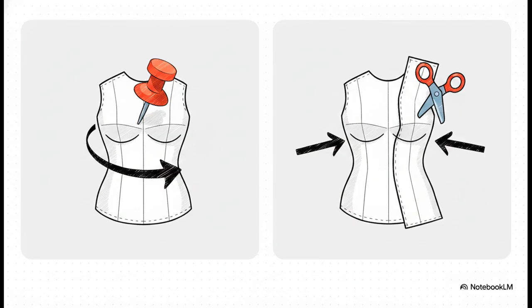Now, as a designer, you aren't always going to want a dart pointing straight in from the side seam. Sometimes you want it cleverly hidden in a neckline or a shoulder seam. When you need to relocate a dart without changing the pattern's overall size or fit, you have two options. The pivot method involves anchoring a pin right at the bust point and literally swinging the paper around. Or you can use the more physical slash and spread method, where you literally cut the paper to close the old dart and force a new one to open up elsewhere. The crazy part? The resulting fit is exactly the same.